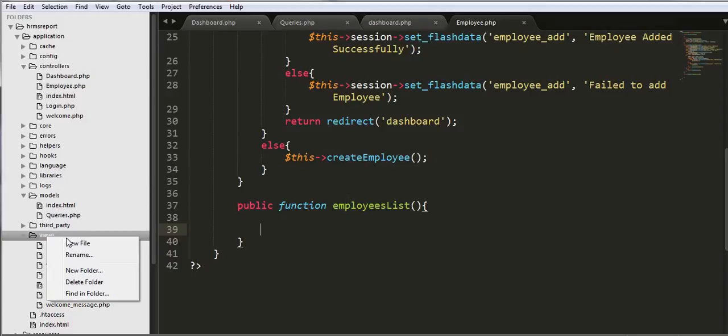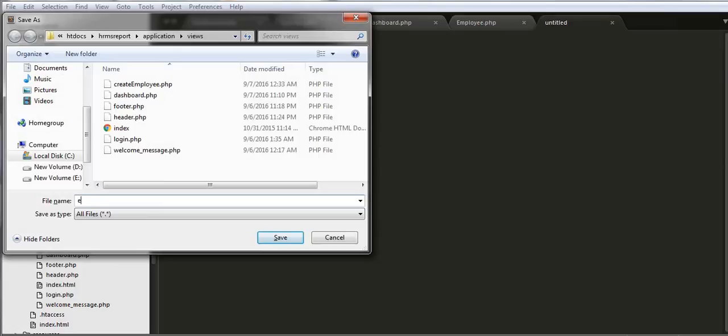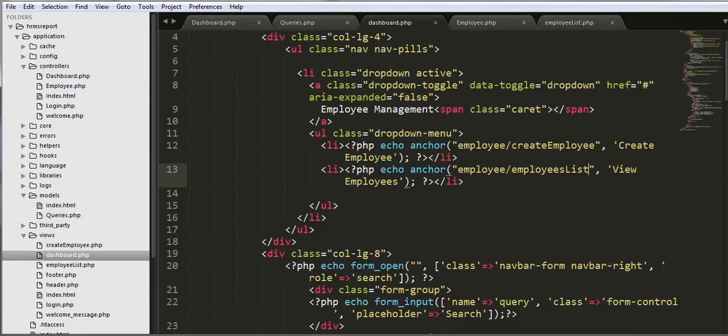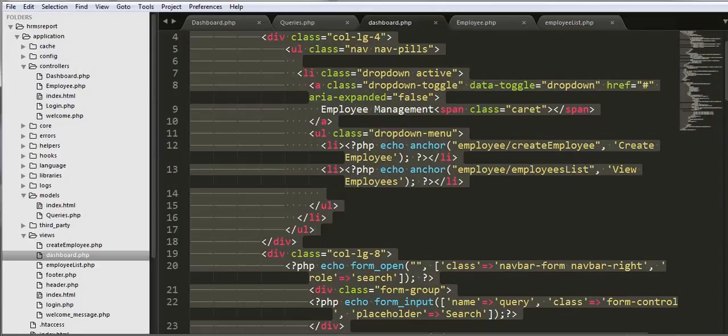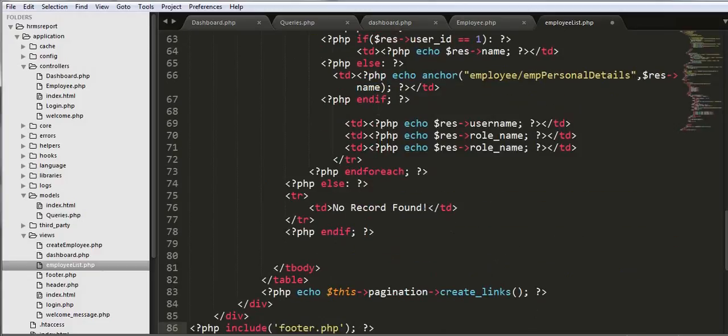Okay, so let's create a view, new file, save it as employee list.php. Okay, here we need to call the same code whatever we have written for our dashboard. Just copy the code from dashboard.php view, press Ctrl C and come over here inside employee list.php and paste it here.